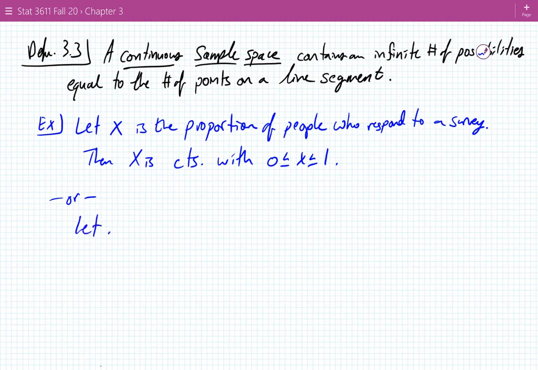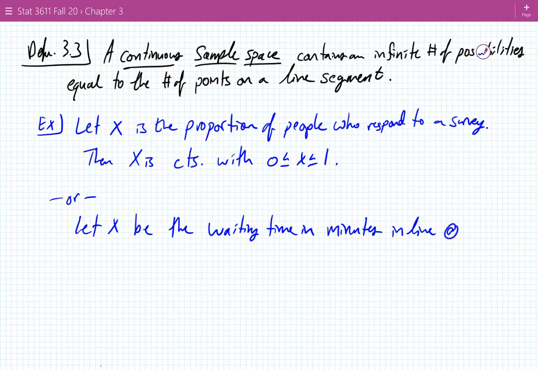Let's say that X is the waiting time in minutes in line at the bank. Then X would be a continuous random variable.